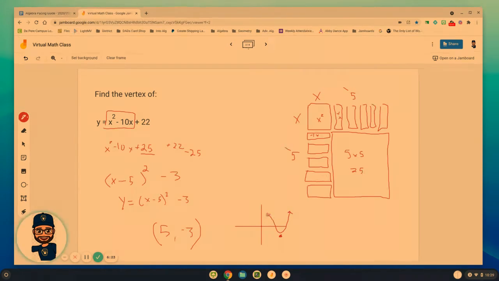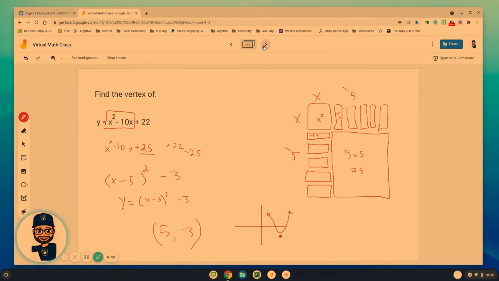Okay, so we know there's going to be two x-intercepts. We know that there's a y-intercept of 22 from standard form, right? We know it's a minimum point, and so we can tell a lot of things based off of that. But it's really about completing the square to find the vertex. Again, why do we need the vertex? Well, it's a minimum point, so that's the minimum of something. Sometimes it might be a maximum, things of that nature.